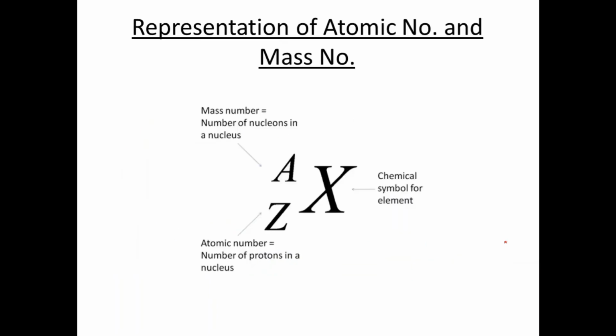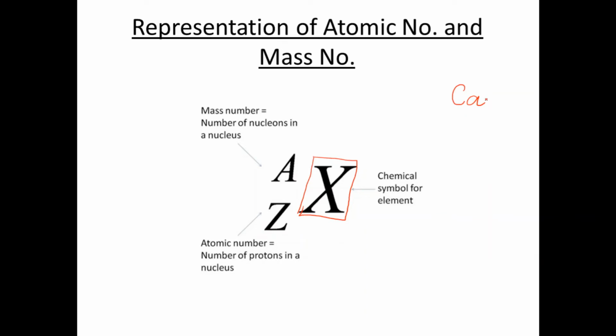Now this is really very important when we calculate the valency and the electronic configuration of an element. So we should first understand the representation of an element with atomic number and mass number. If this is the particular symbol of an element, a general symbol, as I can say, calcium.